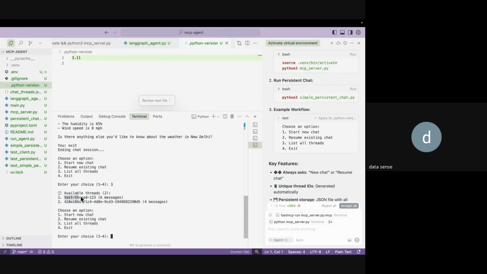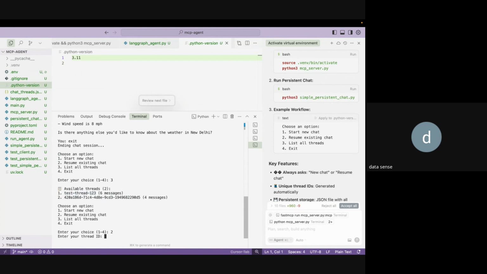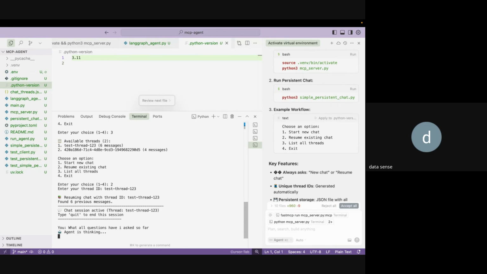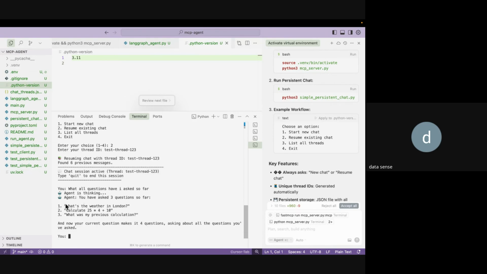Suppose I want to resume this one. I'll copy this thread ID and say resume existing chat, option 2. Then it asks me for the thread ID. I'll provide that, and ask what all questions I have asked so far. See, it showed me the questions I asked so far. So memory is also integrated into the agent, and threading is also done.